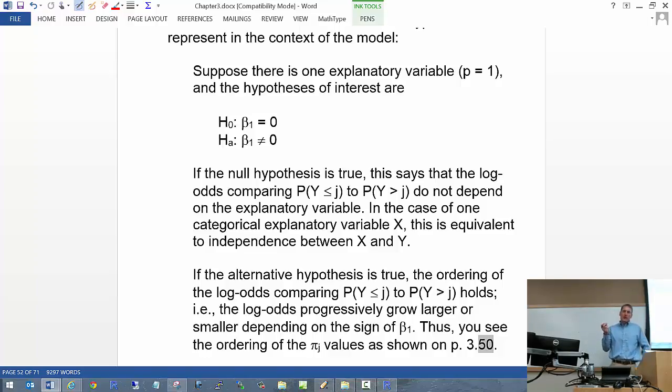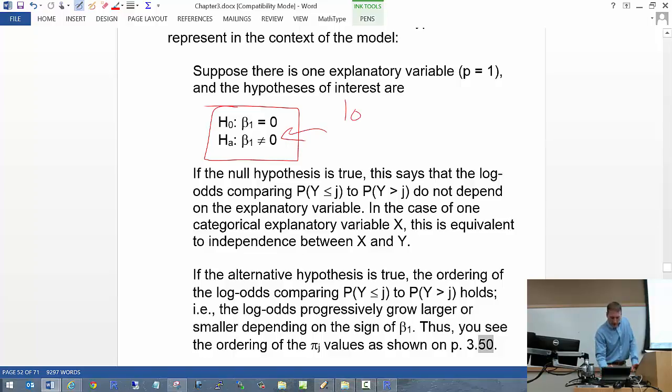Now one thing that you have to make sure you understand when you are doing, let's say, hypothesis tests or even some other stuff with this model is what this exactly means when you do a hypothesis test like this. So, let's say you have a proportional odds regression model. You're testing one parameter, beta 1. If beta 1 is equal to 0, what does that mean? Well, it means that X is not in your model. We saw that with the multinomial regression model, so nothing new there. What's new is, what does the alternative hypothesis mean?